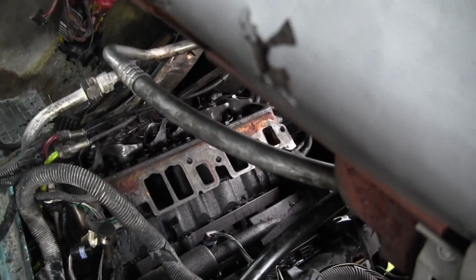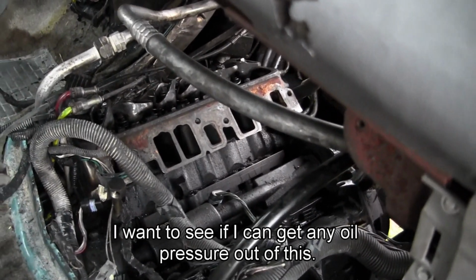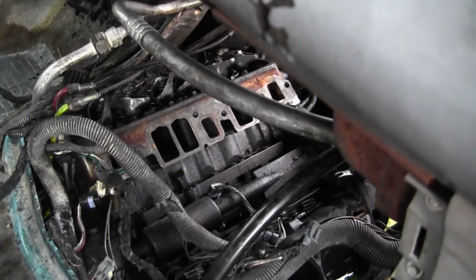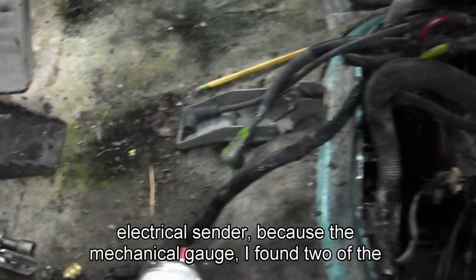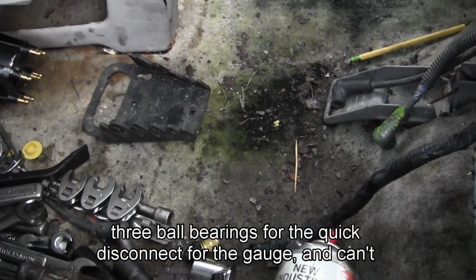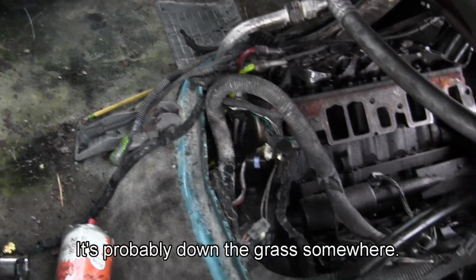Okay, I want to see if I can get any oil pressure out of this, and I can only measure it using the electrical sender, because the mechanical gauge, I found two of the 3 ball bearings for the quick disconnect for the gauge, and can't find the third. It's probably down the grass somewhere.